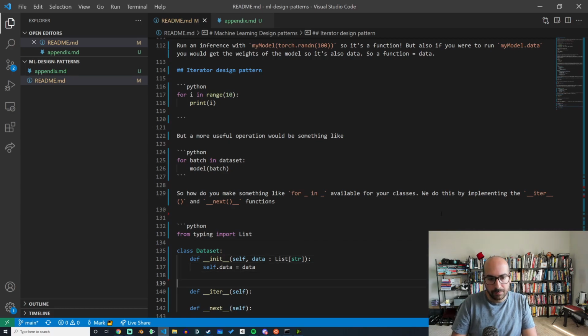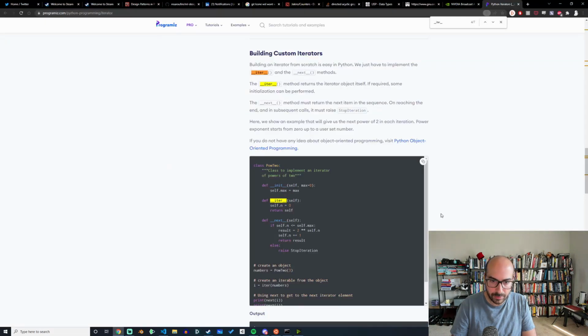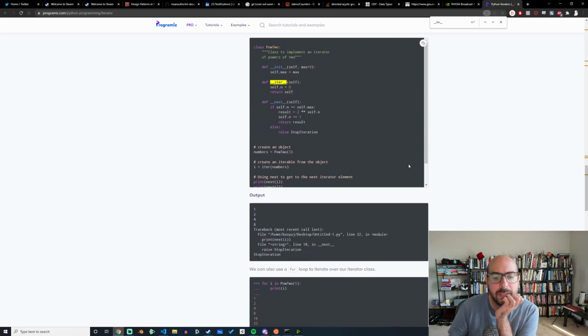Right. So now that we basically have a list of strings, what we want is for our iter now to say self.n equals 0. What's n here? I feel like this is missing something, right?